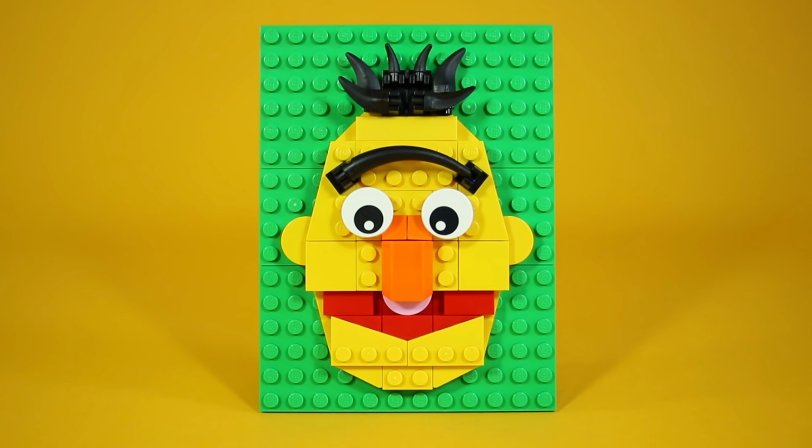Hi Brick fans, this is Bert Fox. Some of you might know me or heard about me. I am Dave's husband, and I asked Dave to make a portrait of Bert because I'd seen something like this that another online person does, creates these types of portraits, and being that my name is Bert, I thought it would be fun to have one for myself, and Dave was really sweet enough to create this for me and surprise me, and I absolutely love it.